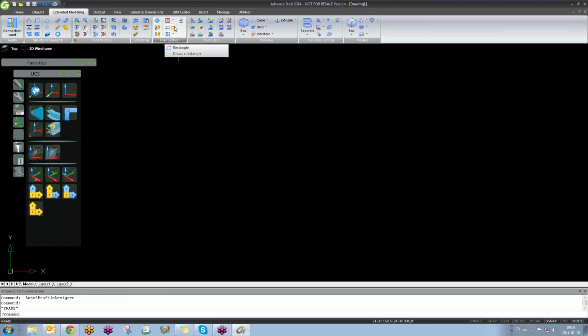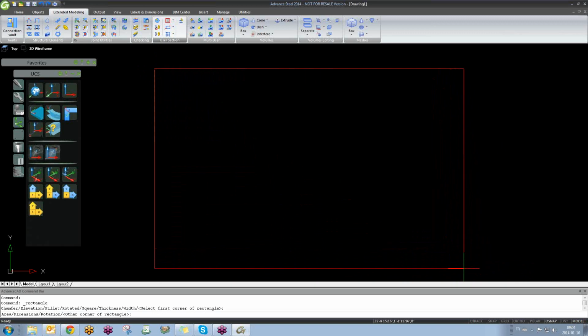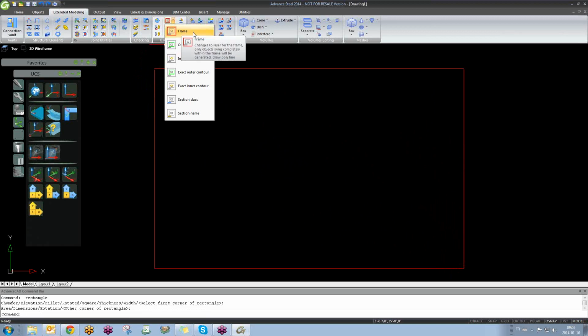After that, to determine the shape of the frame, you have to go to the next icon available. Is it a rectangle, a polyline, or circle? I will determine that it's rectangle. And you see, the frame is always red. So when you click here, it will be put automatically on the right layer, because this one is controlling whether it is a frame, an outer contour, an inner contour, or all of them.